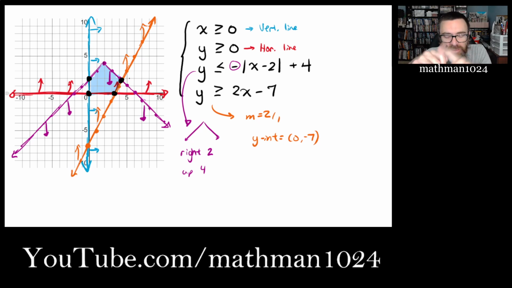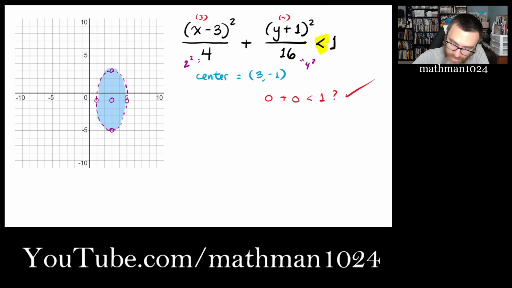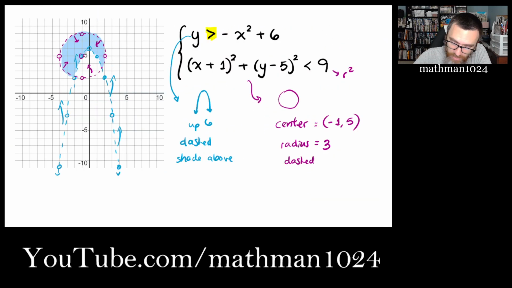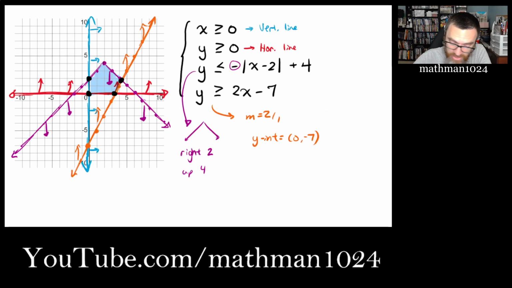Now, if a line had been, so examples that we had in the past, this one. When you have a solid line intersecting with a dashed one, this point of intersection would actually be an open circle. Because in order to be a solution, it has to be true for both of them. So although the intersection point would be true for the parabola, it would not be true for the dashed line. That one doesn't apply. This one, both of these guys are dashed, so their points of intersection would both be dashed.